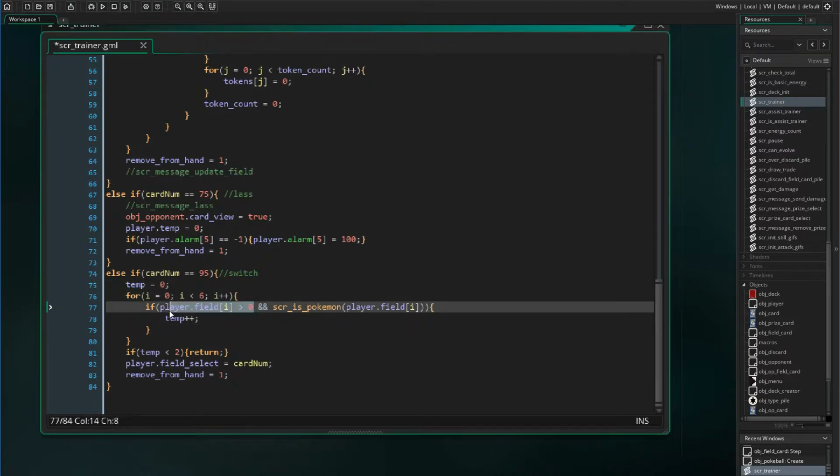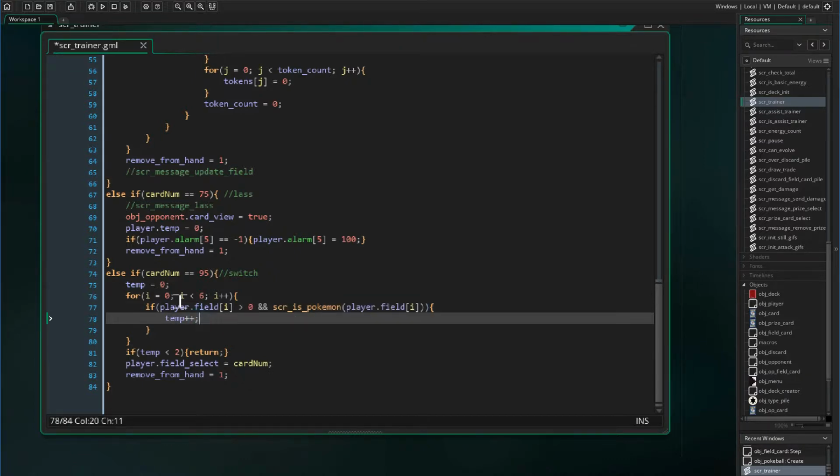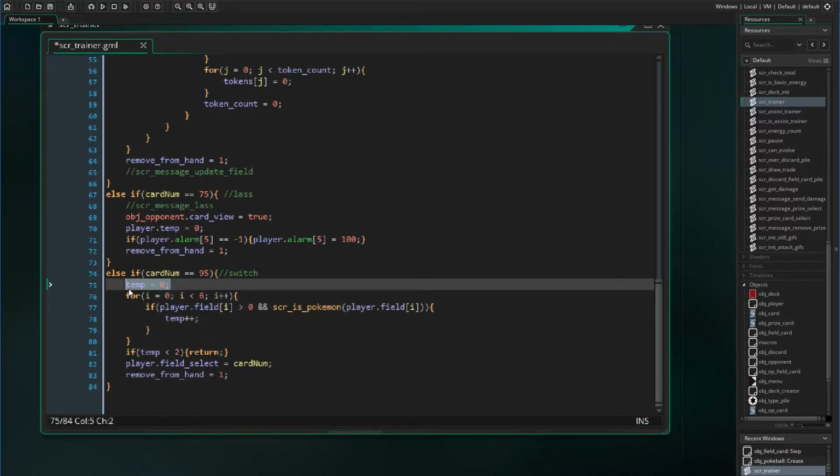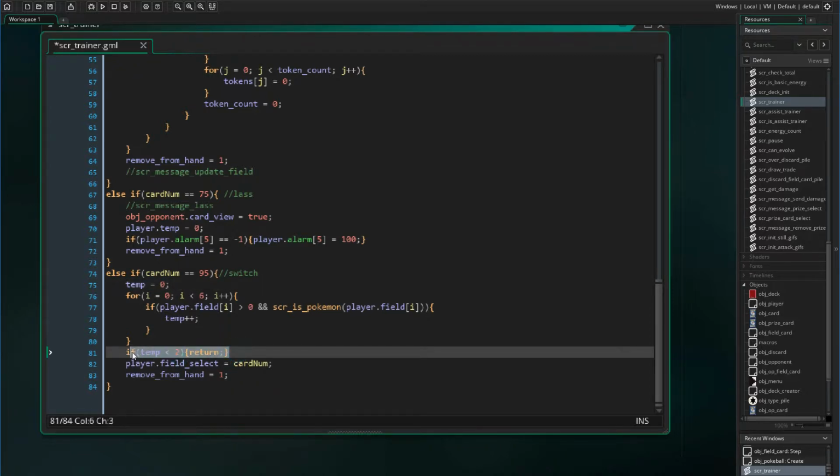And if at that position is greater than 0, and it is a Pokemon, we're going to increment this temp value. And if that temp value is less than 2, we're going to return, because this card cannot be used if only one Pokemon is on the field.